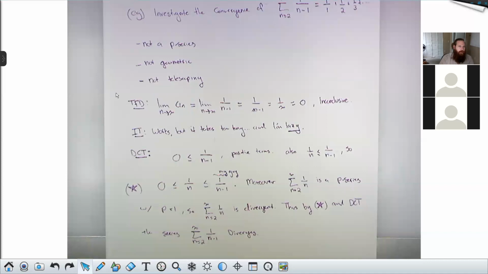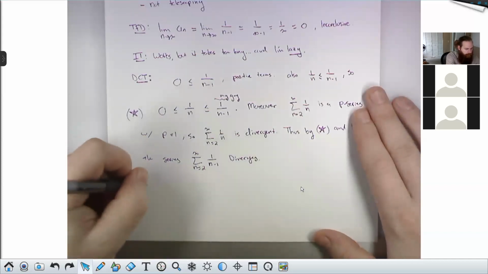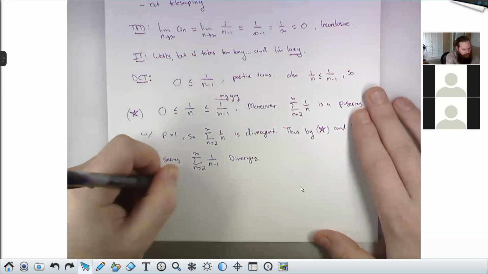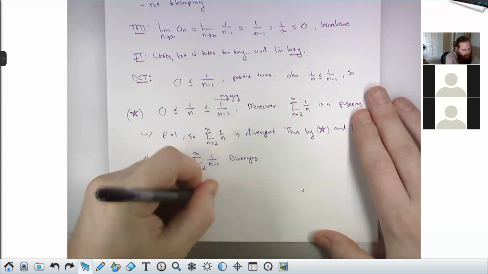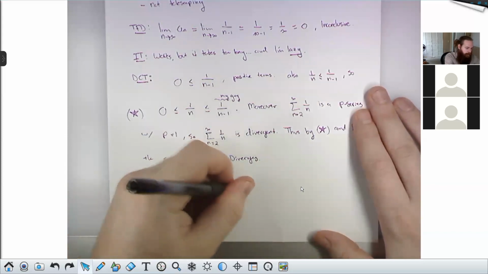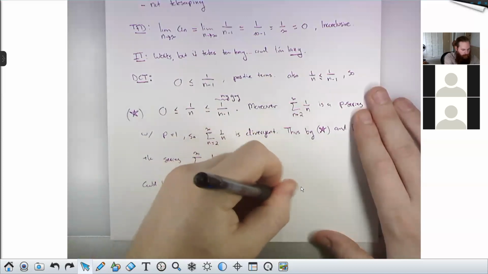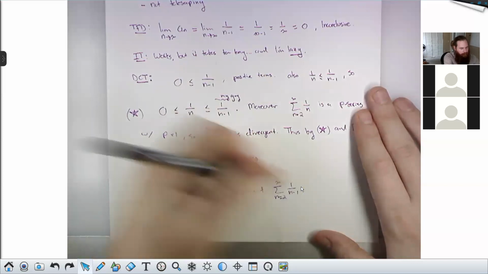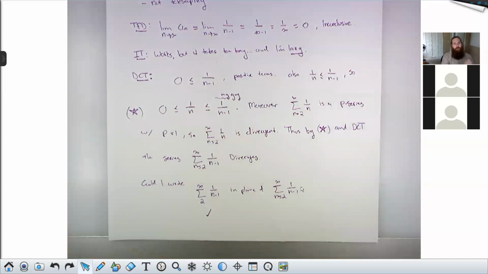Do you ever need the n equals x on the bottom instead of just x? Fernando asked an interesting question. Could I write sigma 2 to infinity 1 over n minus 1 in place of sigma n equals 2 to infinity 1 over n minus 1? I'm okay with this. This is okay. I don't have any problem with that. If you choose to write it like that, that's fine.